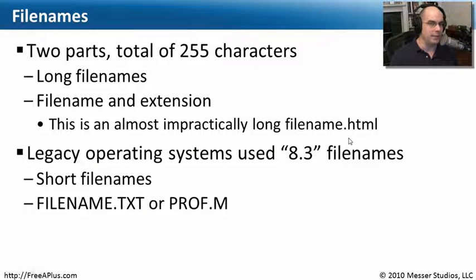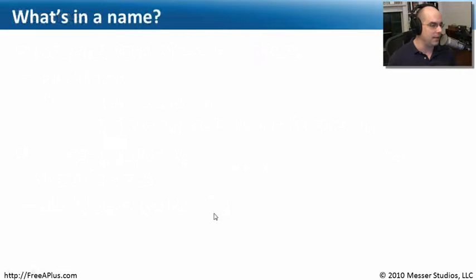If you're on a legacy operating system, you may see this if you're running older programs, or if you're running in a DOS, or older type of operating system that doesn't support these long file names, we use what we call 8.3 file names, which means your file name can be eight characters long, and the extension can be three characters long, and that's it. You don't have a lot to play with there. So filename dot text, that's about as big as you can get. There are eight characters, a period, and three characters in the extension. You don't have to use all 8.3. It could be prof.m, and that's a completely legitimate 8.3 character file name. We're just not taking advantage of every possible letter that can be in that particular file name.